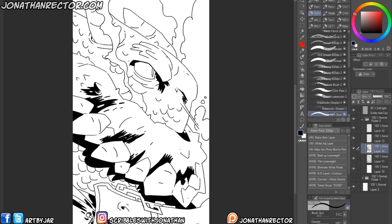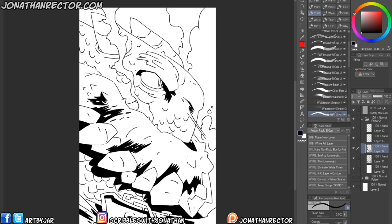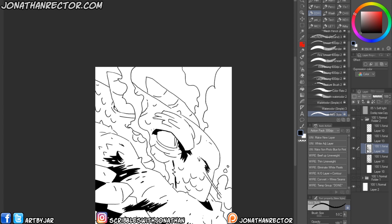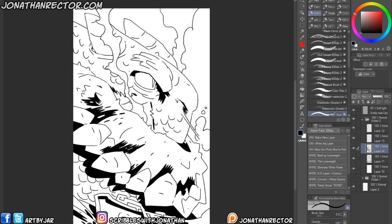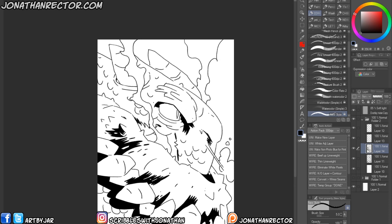Maybe we'll just continue the cast shadow down here. Something like that. Yeah, it looks a little better. I'll put these little dots everywhere. Just kind of get this Kirby-esque stuff here. It's really nonsensical. It's kind of like just trying to pull lines away from something. Right, so kind of come up here and get the zigzag just to kind of guide the eye around. I'm feeling, and I can't really explain it more than just trying to feel it, like I've got all these lines coming like this here in my mind. So if we can maybe pull one of these lines here, let's go here and see how that looks.